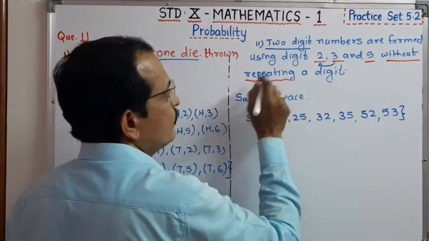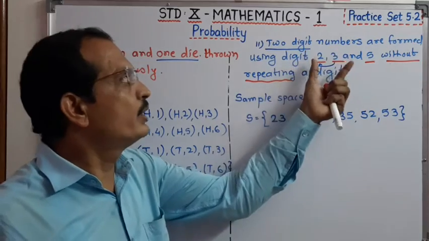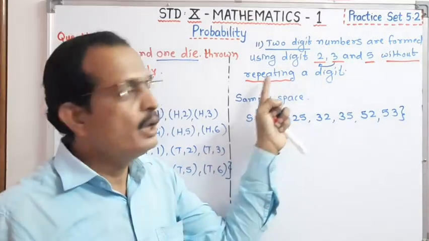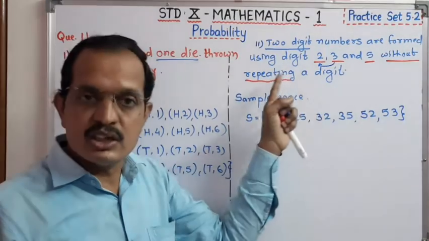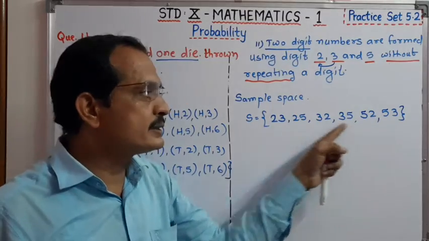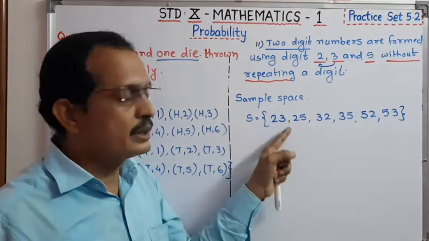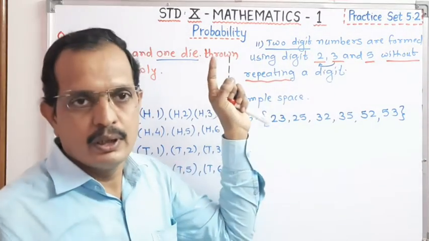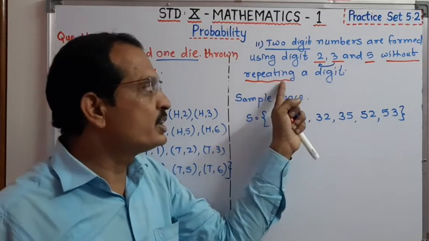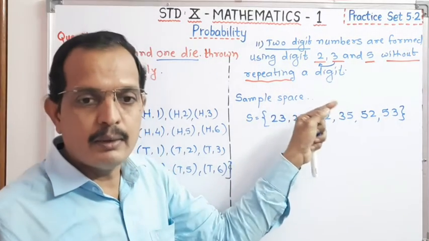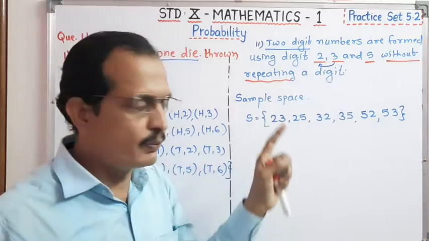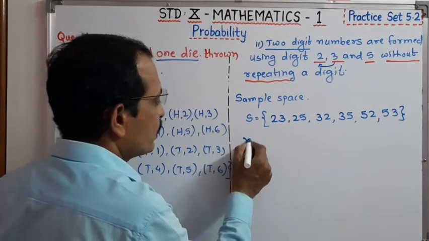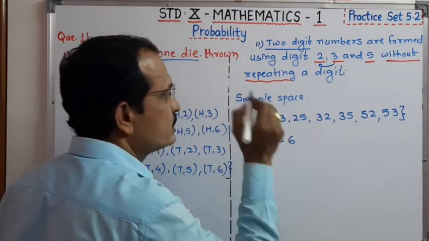Say, dear student, when the question is related with 2-digit numbers, we have to confirm whether a condition is given or not. Without repeating a digit, this condition is given, then we can write 6 numbers. Got it like this. In this case, we did not have to write 22, 33 and 55. If repetition of digit is allowed, at that time we have to take 22, 33, 55. Like this is the second sum. I think everyone understood this. Number of sample points n(S) is equal to 6.